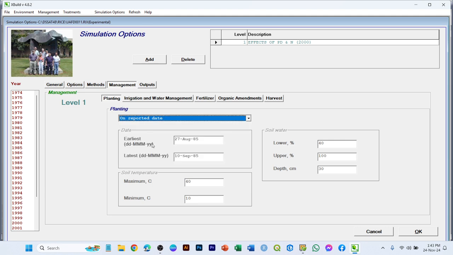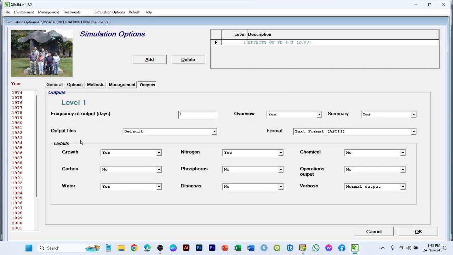Okay? So outputs, these types of things are the output. Once again, yes, you have to have the overview, you have to have the summary, nitrogen. Again, these types of things were not there, so you have to put them as a group. Yes, water, yes, nitrogen, yes. If you have some disease experiments, phosphorus experiments, any village related experiments, and different types of herbicides, rhizobia, and other kinds of things, you have to mention them over there. Clear? Anything else?